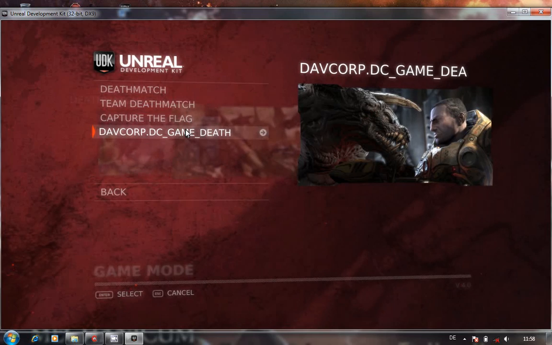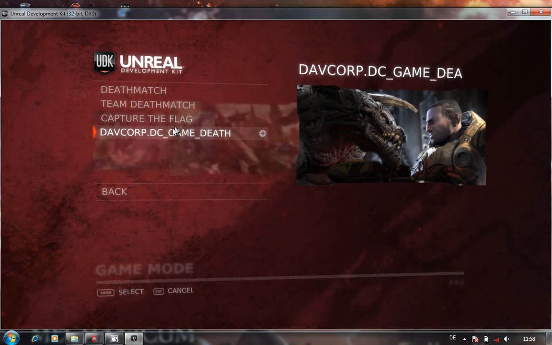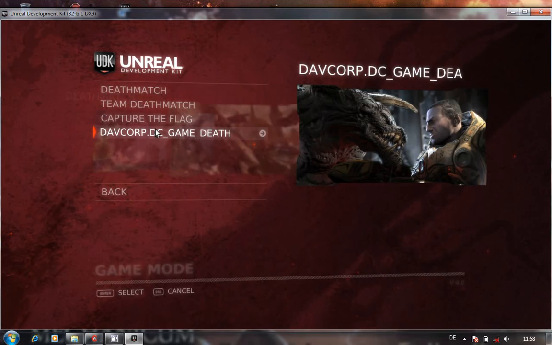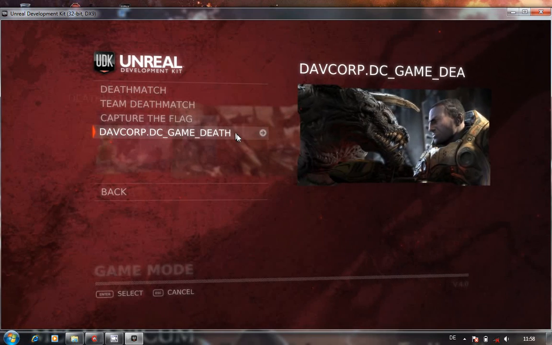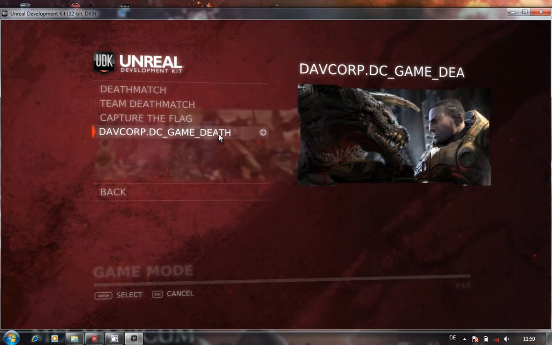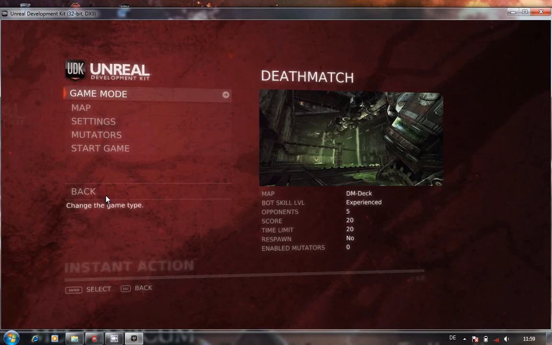Now, unfortunately, due to the way the scale form menus are set up, I haven't found a way to get rid of this DavCorp bit and just have the name of the game type. I've tried with the int files, but haven't had any success on that.